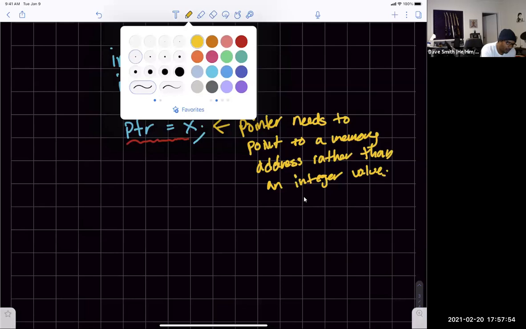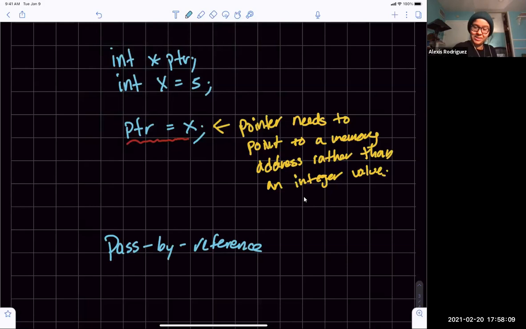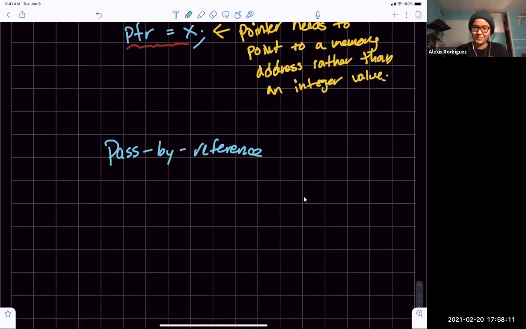You remember this thing called, let's see, it was called something like pass by reference. Do you remember that term? Does that ring a bell to you? Perhaps. Tell me what you remember about pass by reference.